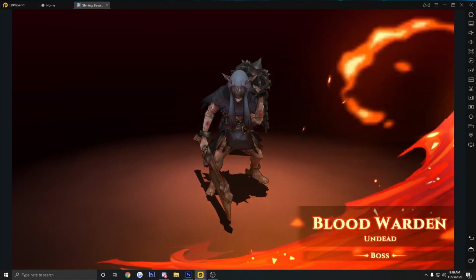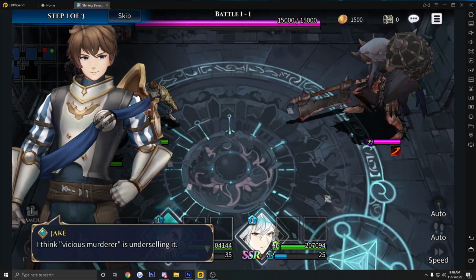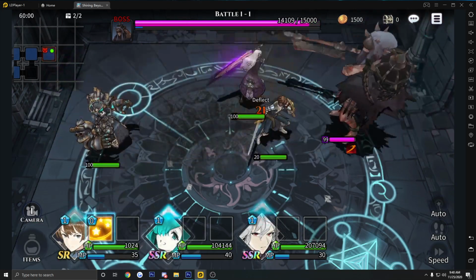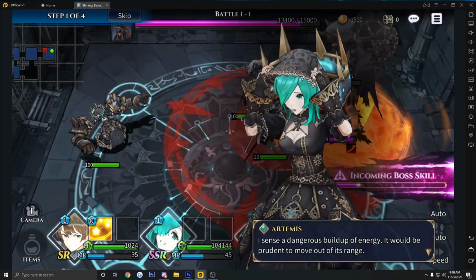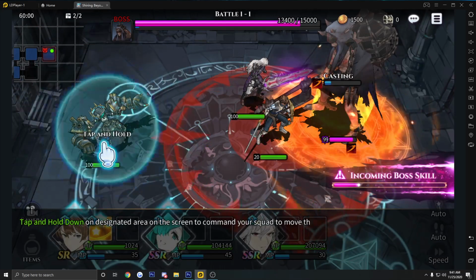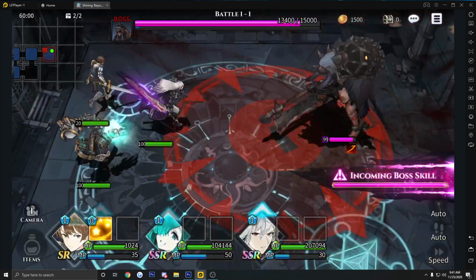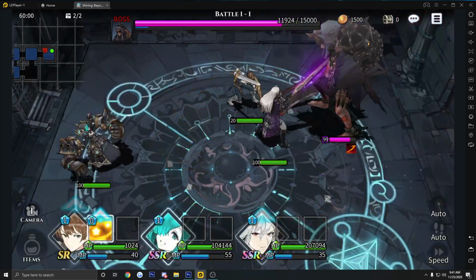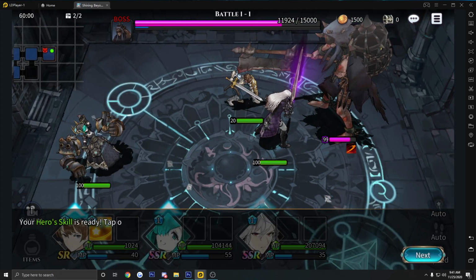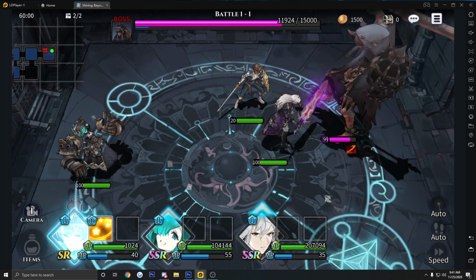Now we got a boss fight. Blood Warden. Undead. Let's go. Go and skip this. Skip that as well. Lots of skipping, guys. We're just going to skip. Gotta tap and hold that. Alright. Trying to get through this process as quick as possible, everyone.